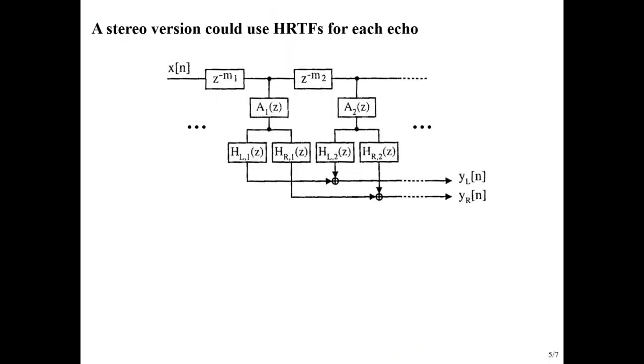Okay, we could do a stereo version of this. Remember, we said that a listener has two ears and that you might get something different in the left ear and right ear for different reflections depending upon which side of the head they're coming from. So if it's coming from your right side, what you're hearing in your left ear is a little bit filtered from what you would hear in the right ear. And so that's the head-related transfer function.